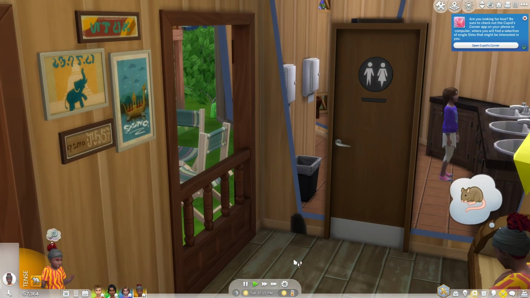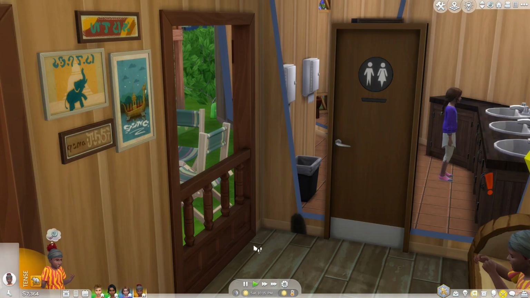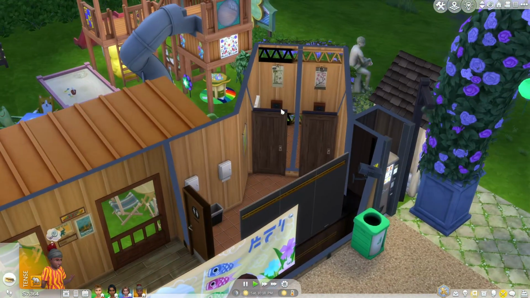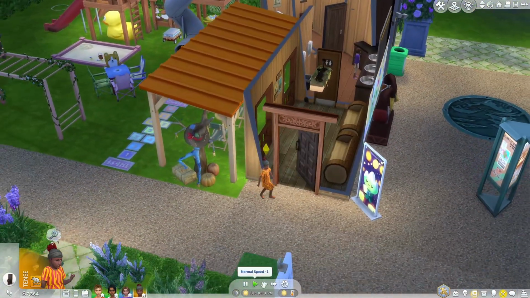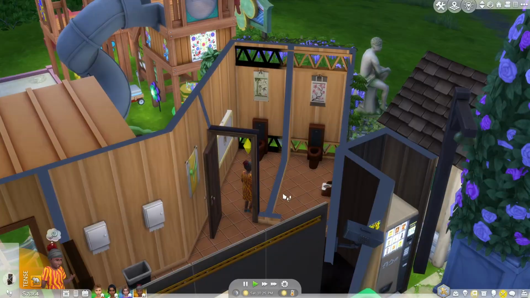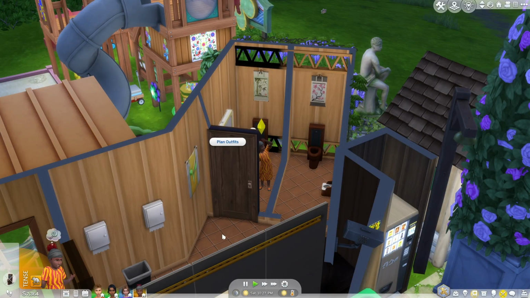You may be able to catch it if it comes out of this hole. There's nothing you can do, though. It likes to go outside. All right. Did this one say no to using the toilet? I missed it. I was too busy looking at the mouse. Did she say no? Oh, she was just stressing out. I think she's okay. Plan outfits.